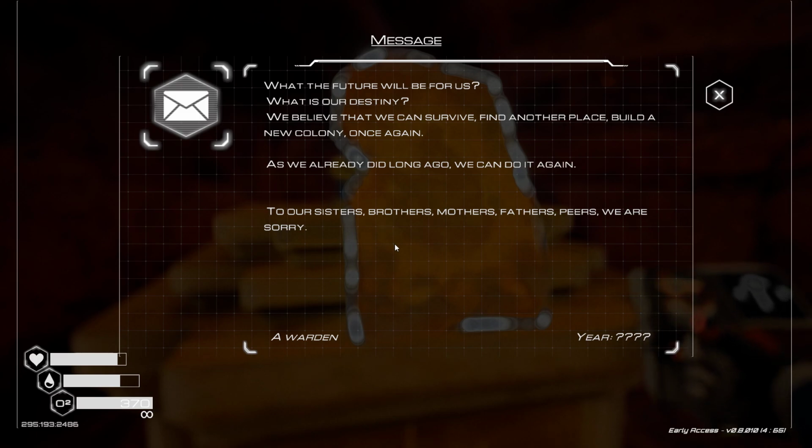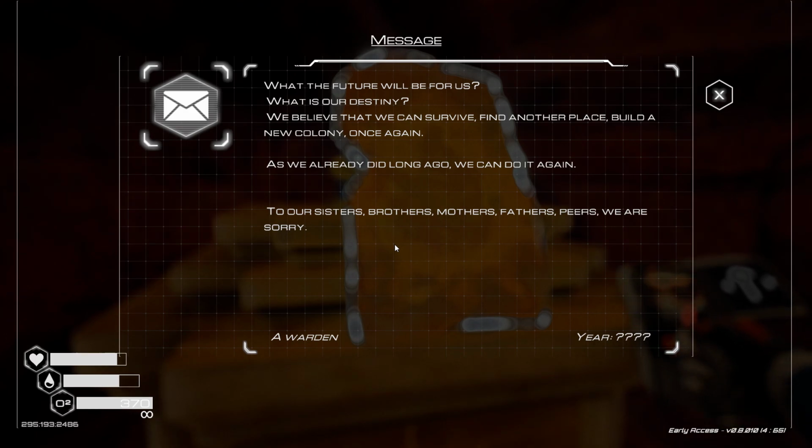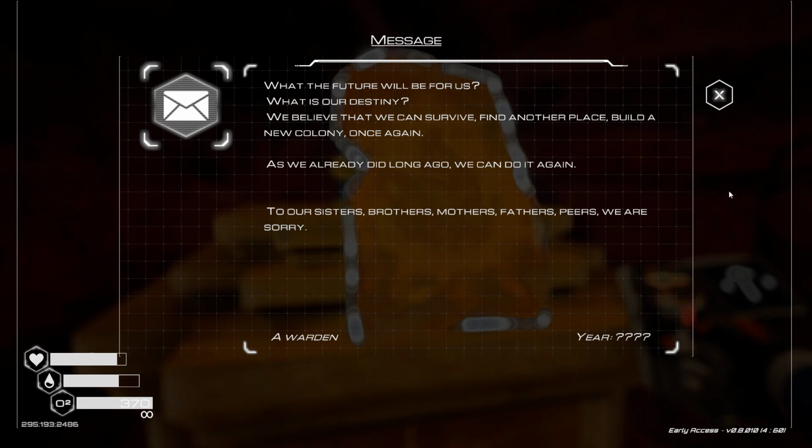What the future will be for us. What is our destiny? We believe that we can survive, find another place, build a new colony once again. As we already did long ago, we can do it again. To our sisters, brothers, mothers, fathers, peers, we are sorry.